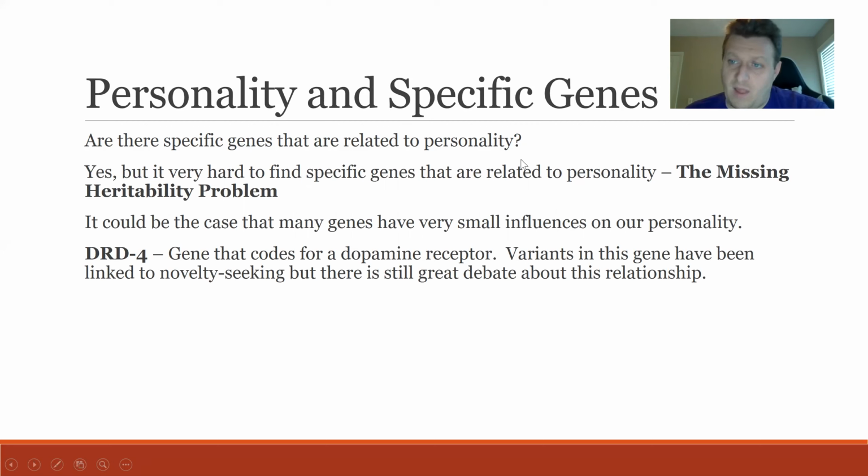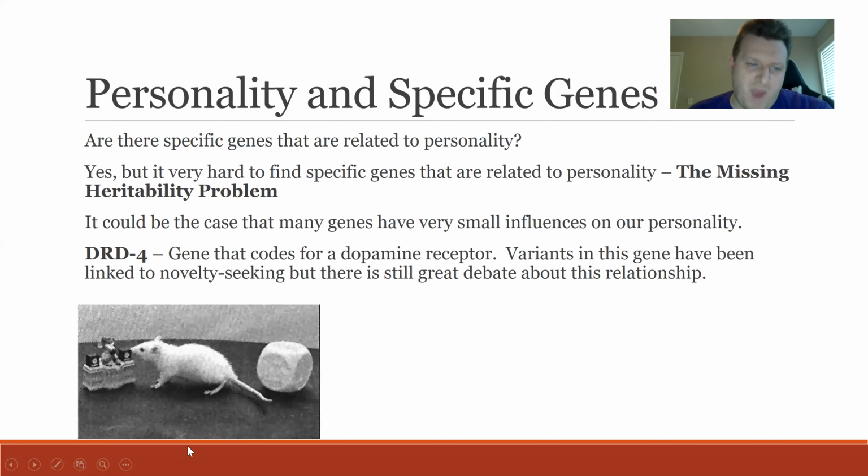One gene that has been looked at a lot in the field of personality is DRD4. It's a gene that codes for a dopamine receptor, and it's related to the amount of novelty seeking an organism ends up doing. So in one study, we have a rat, and the rat is put in a cage with two different objects. One object is familiar; the rat is always presented with this object. And one object is new. Which one does the rat seek out and explore? The old object or the new object?